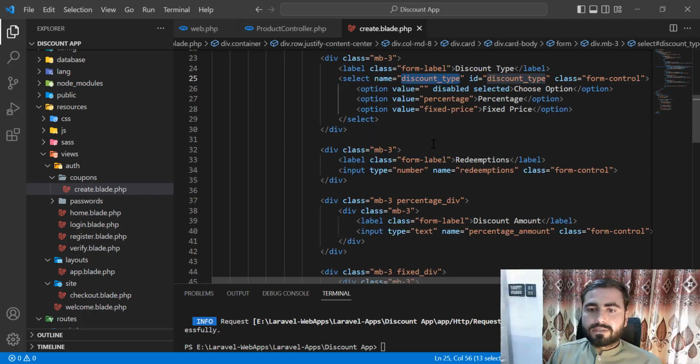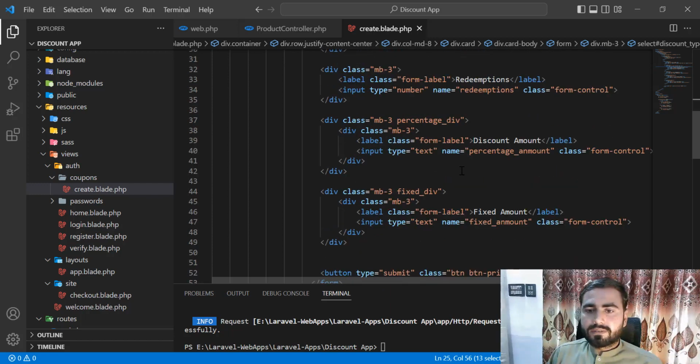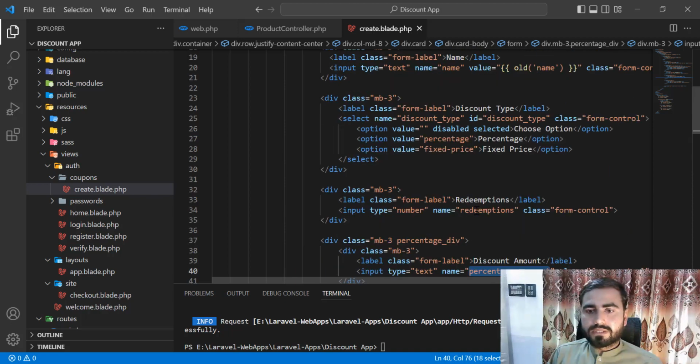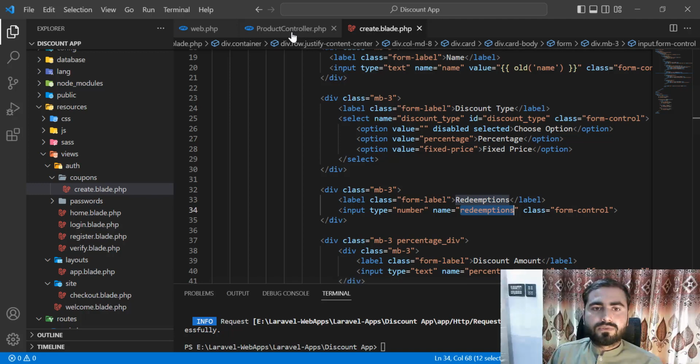This will decide if we are receiving the percentage discount amount, right? And the other would be the redemption, which is required. We need to validate these two things. So I name this redemption.